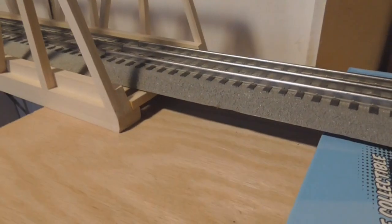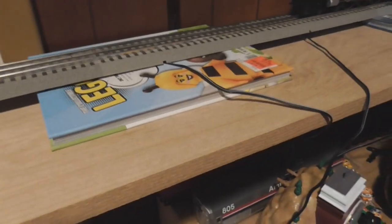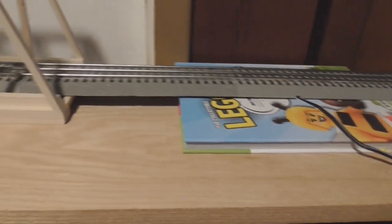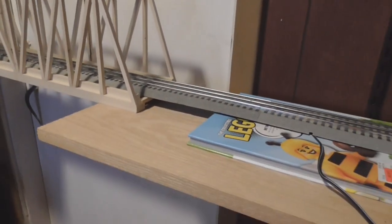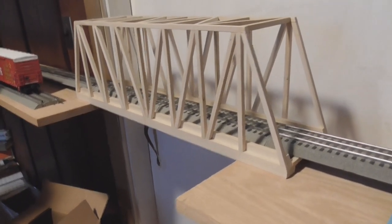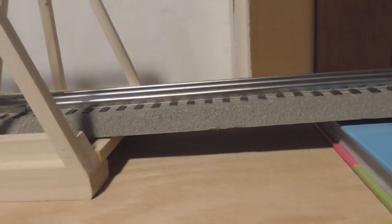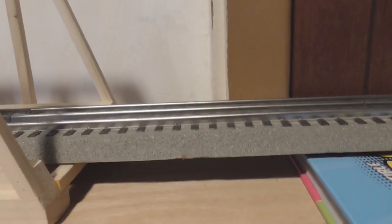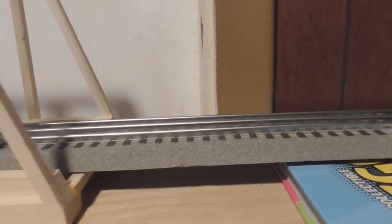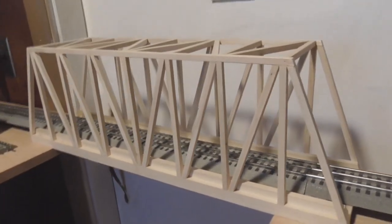The one problem I have run into is that height-wise, it sits up a little higher, which is why I have these books sitting here to temporarily lift the track up until I can get some more cork. Not only am I going to have to add cork to raise it up to the height of the original benchwork I've got, I'm also going to have to add a second smaller layer to get up to the height where the track is on the deck of the bridge, so that I'm flush all the way across. But that is little compared to what I've been having to deal with.